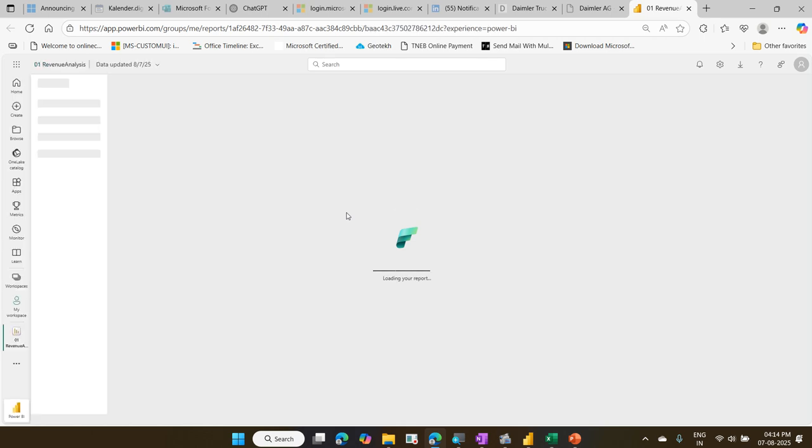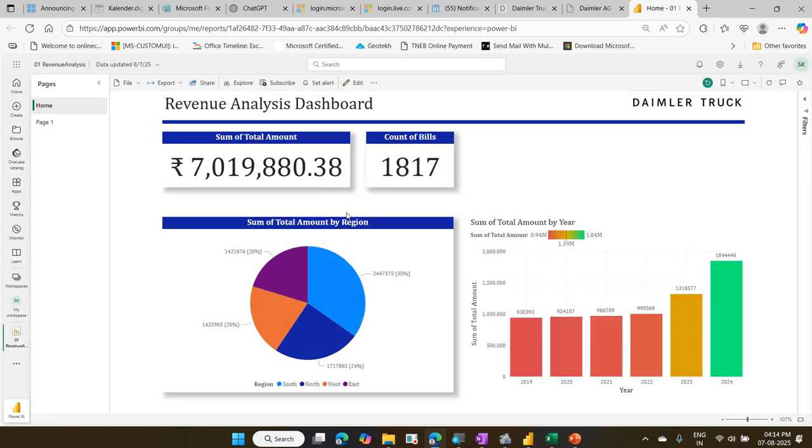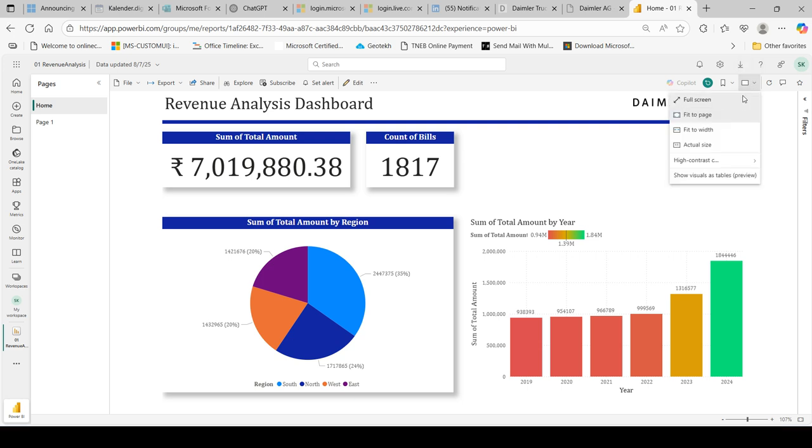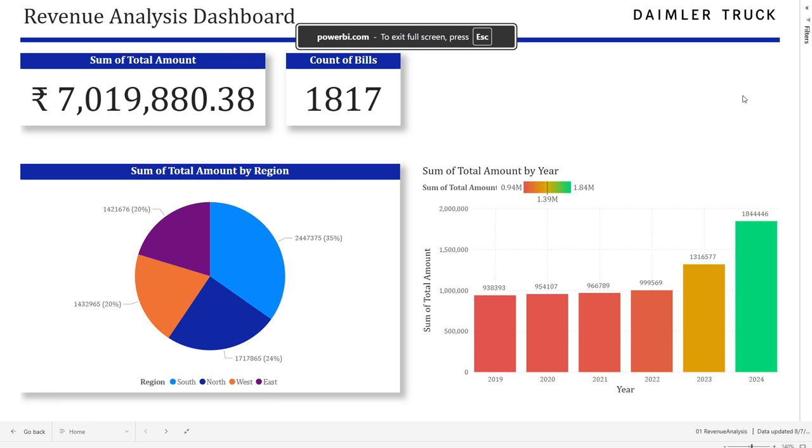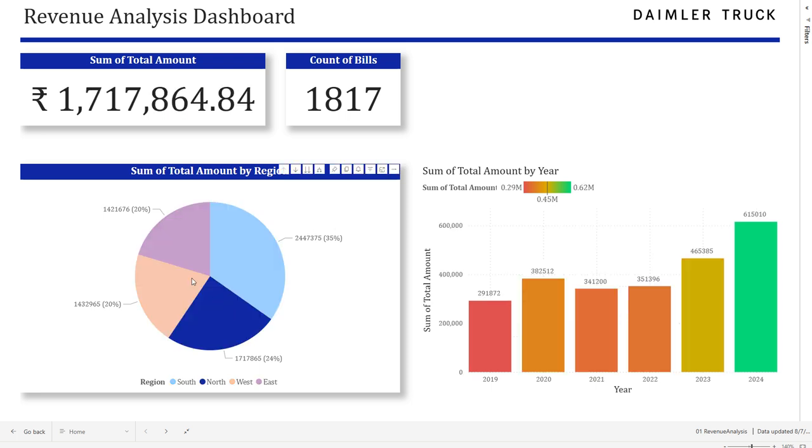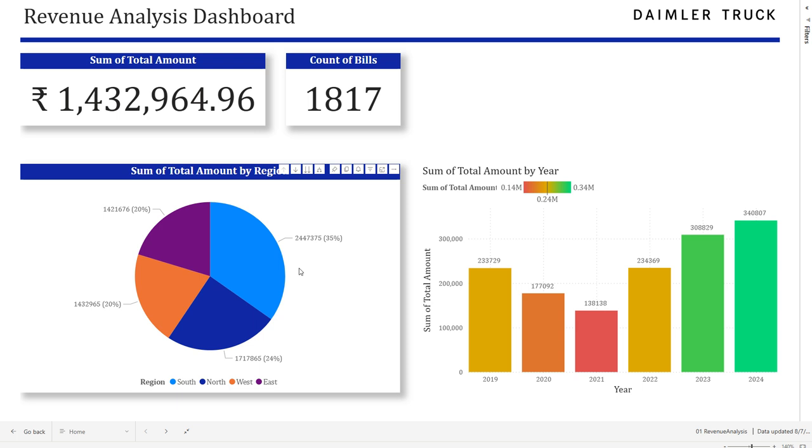How can I see this on a full screen? There is View, full screen. Like a PowerPoint presentation, you can see it on the full screen. Everything will work here: interaction, drill down. Next page is on the next arrow mark. You can see the next, how we do it in PowerPoint. Next page arrow. It goes to the next page. Previous page.